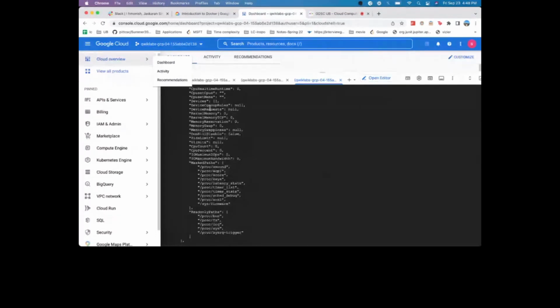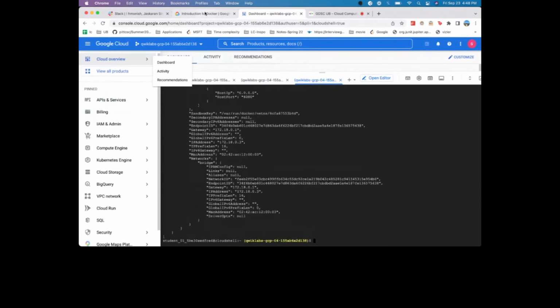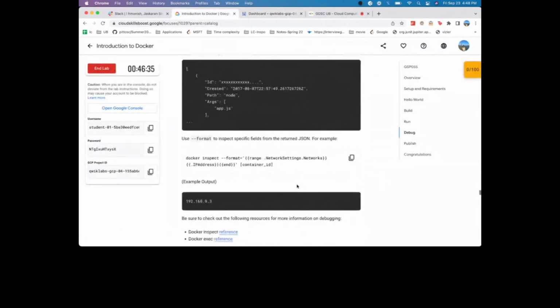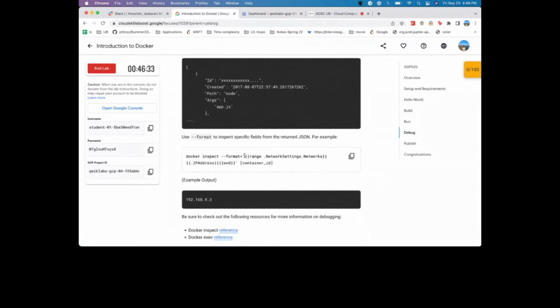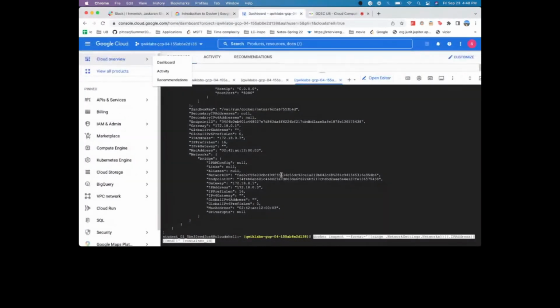What if you want to get information of a, you know, single mapping? Let's say you want to know the device requests for this container. What you do is you mention it here. Let's say you want networks or you want the IP address, so you'll give it as an argument here.